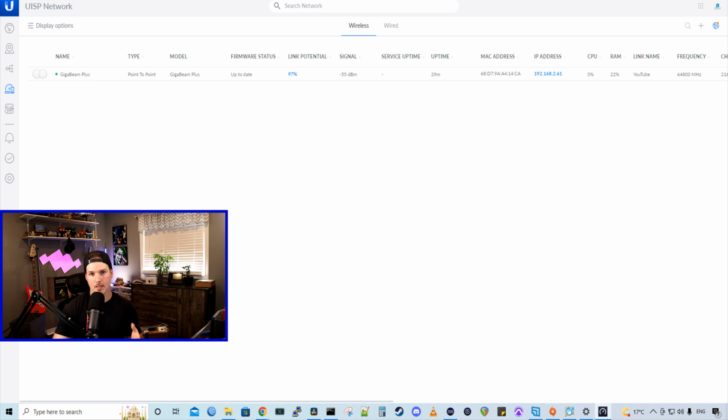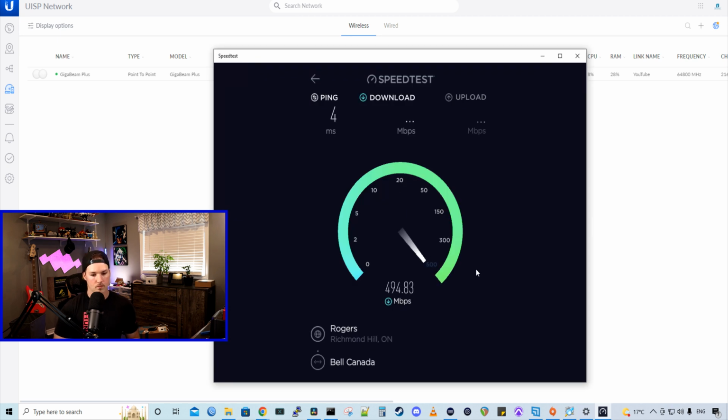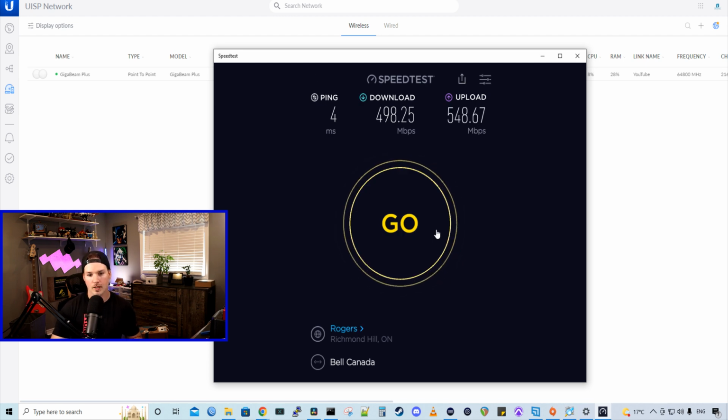So let's run a speed test and see what we get. The internet connection coming into my house is 1 gigabit by 1 gigabit, but I am still having some issues with my UDM SE with the PPPoE, so we get about 600 up and down. The UDM SE is plugged into my UISP router, so we should be getting around 600. So let's do a speed test and see what we get. And from the speed test, we're getting 498.25 down and 548.67 up. So that's pretty much my full speed going through that wireless point-to-point link.